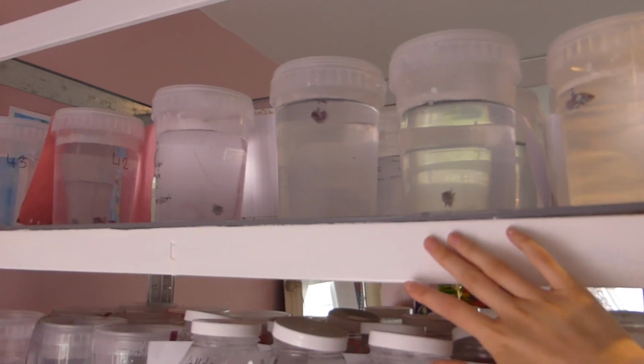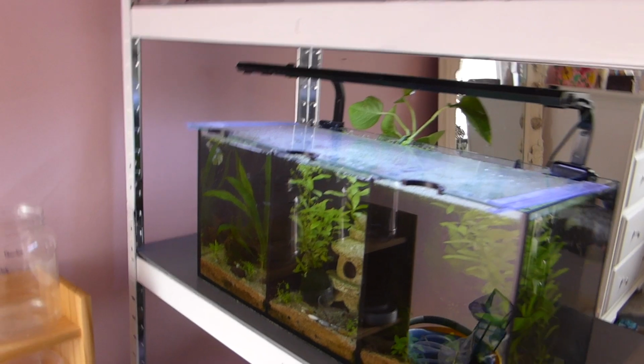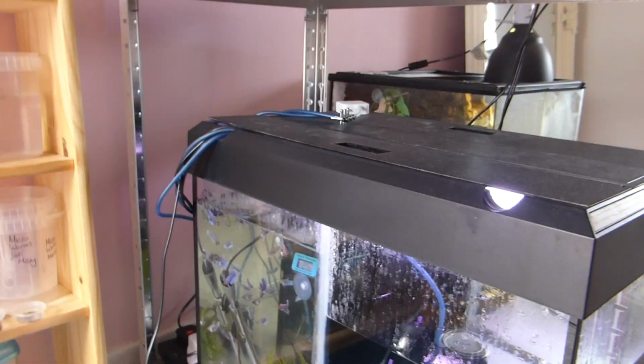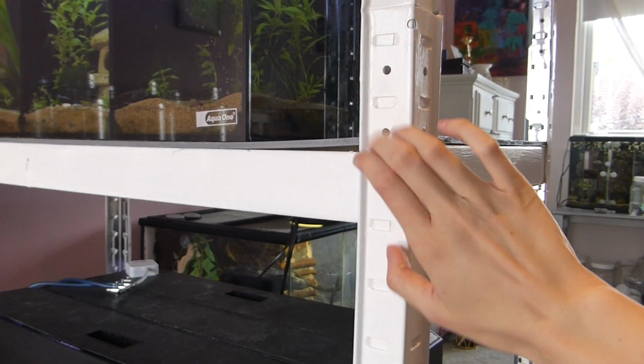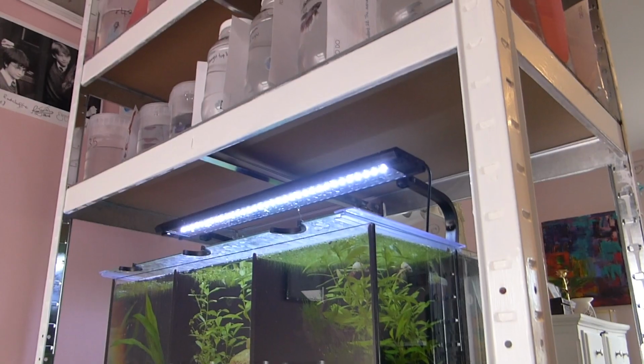So I've got jars on the top here, jars here. My trio tank is here. And then my breeding tank is down at the bottom here. I still need to sort all the wires out. Like I said, I literally just finished painting it yesterday. Turns out that metal is very, very hard to paint. But yeah, I'm really, really happy with what it looks like now.